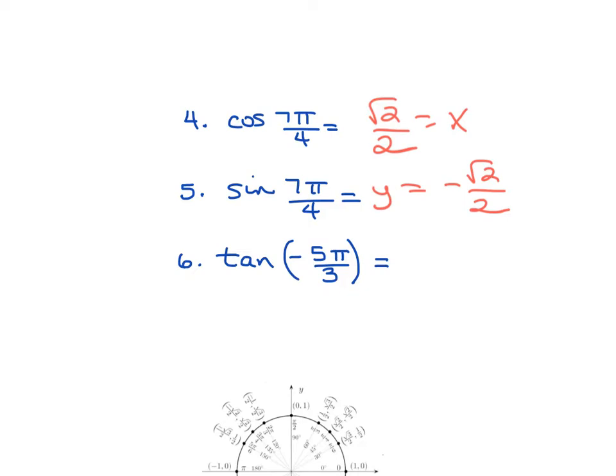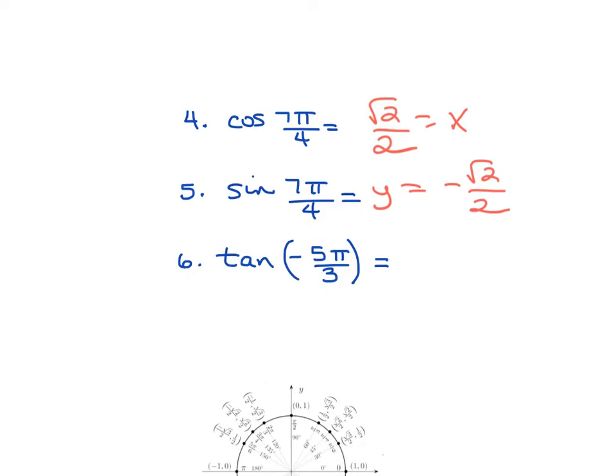Now, the next one. Do we have -5 pi over 3 on our unit circle? No, we do not. Do you guys remember about coterminal angles? It was on the quiz. How do you find a coterminal angle? What do you do? Beautiful. To find a coterminal angle, we have to add or subtract 360. On the quiz, I asked you to give me a positive coterminal angle. When we did the homework, I asked you to give me both positive and negative. Now, obviously, if it's a negative angle in our problem, to get something on the unit circle, we need to add 360 to get a positive.